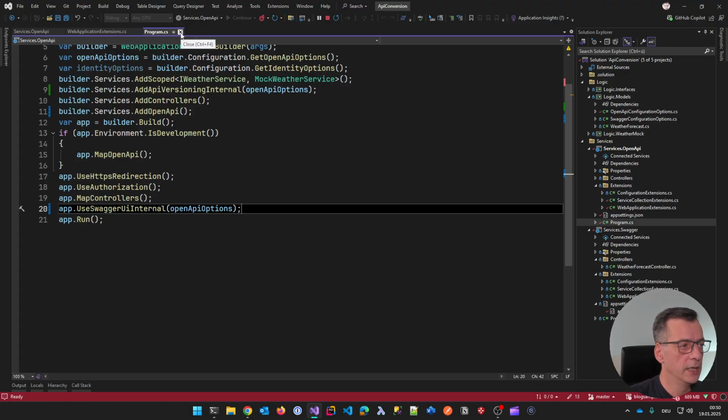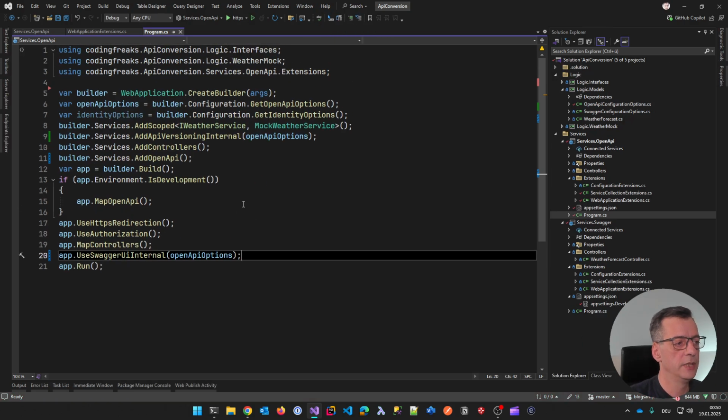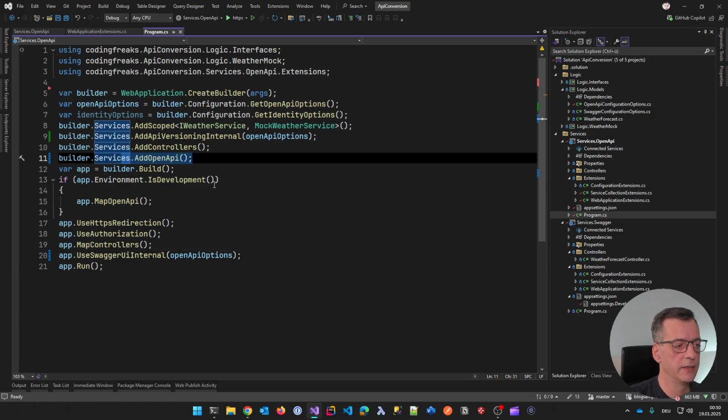So Swagger UI done. Next thing is we need to now do better than this. OpenAPI is just doing the plain stuff, and it has options and stuff like that, but this will be a lot of code again inside here, the same as we did with add Swagger last time. We should extract it to somewhere else. So I prepared that already. Let me open my code on maybe another screen so that I can copy over stuff. Because as I said, I'm doing this the third time tonight. So I think it's legit to say I should use my stuff. Okay.